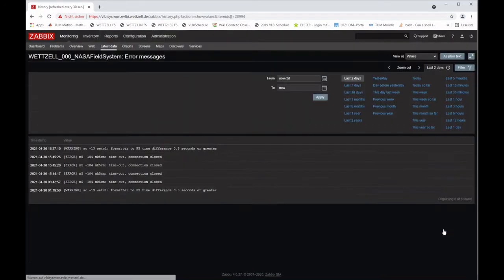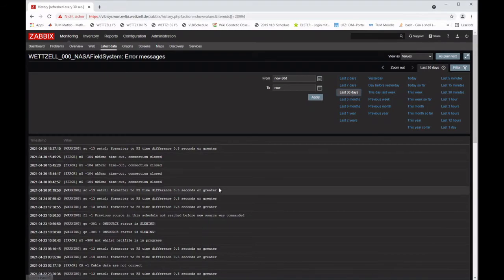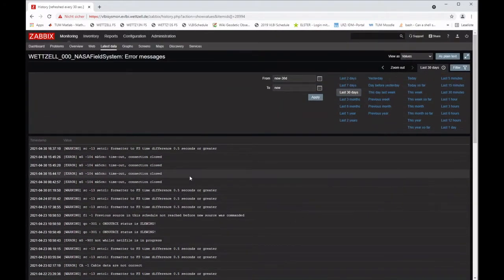So if you go into this, you can select, for example, the different time periods, and you see all of the error and warning situations in your field system logs, which are automatically recorded. So this is quite helpful, and this is quite nice.